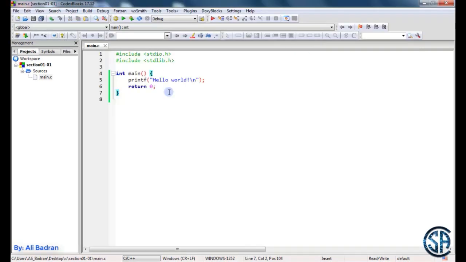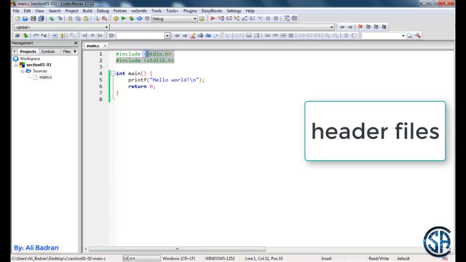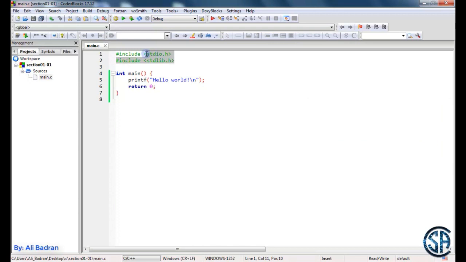So in this video, I want to talk about this code. So over here, I'm using the number sign followed by include. So this means that I want to use something inside this file, alright? So I want to include, in angle brackets, standard input output and standard library, .h and .h. This .h means that these files are header files, and a header file is basically a file that contains some C code that is already written and we can use it.